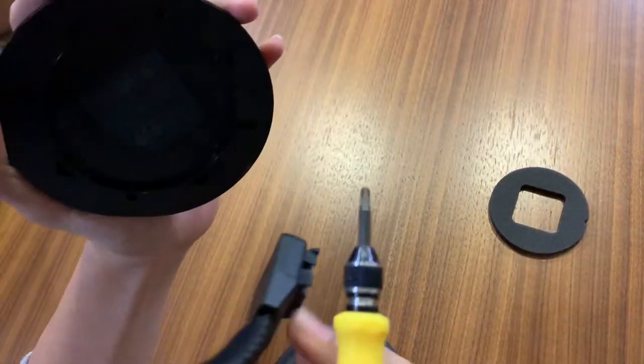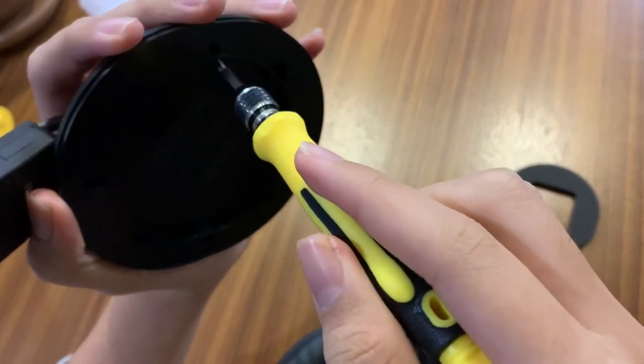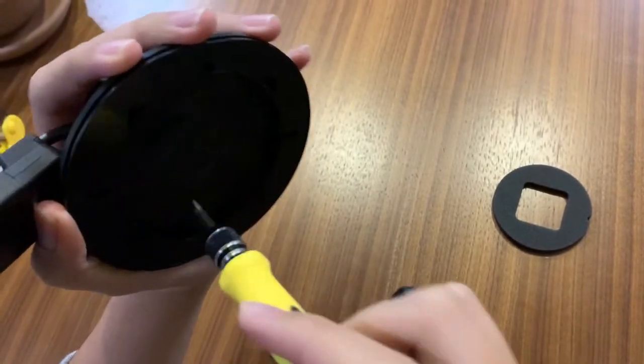Then you must extract the four perimeter screws. The screws are extremely prone to stripping, so keep that in mind while carrying out this process.